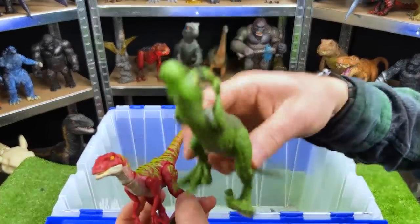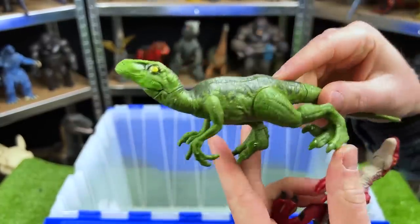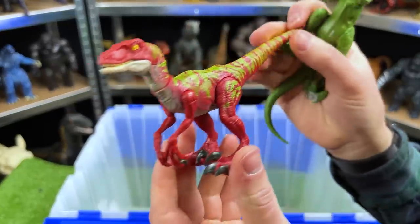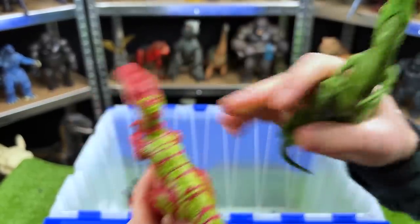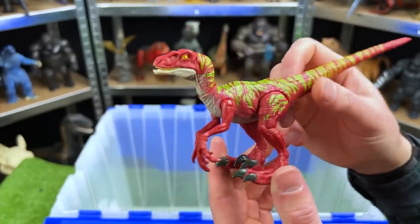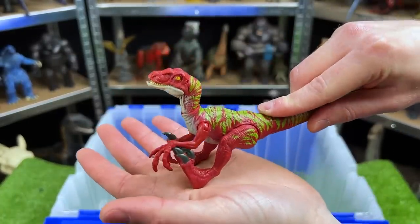Here we go. We've got another green velociraptor. This one looks like he's sneaking around, stalking his prey. And we've got this awesome bright red velociraptor with green stripes on the back. And this velociraptor actually has a jumping action. The legs are spring-loaded, so when you press down, it'll spring up into the air. 3, 2, 1.